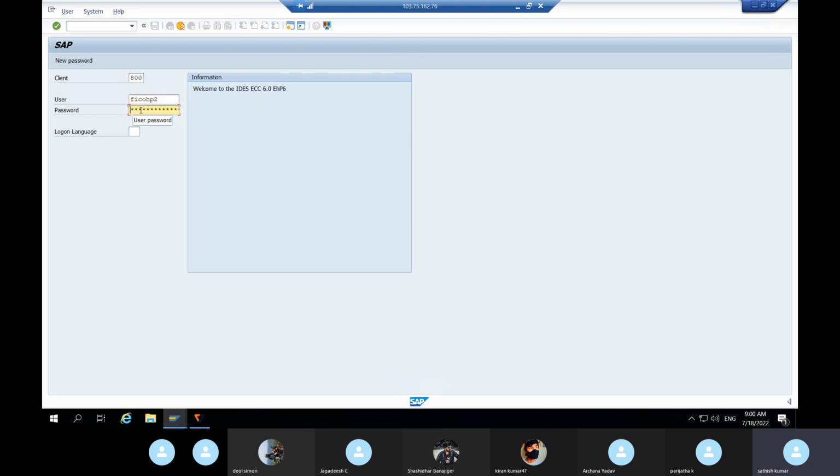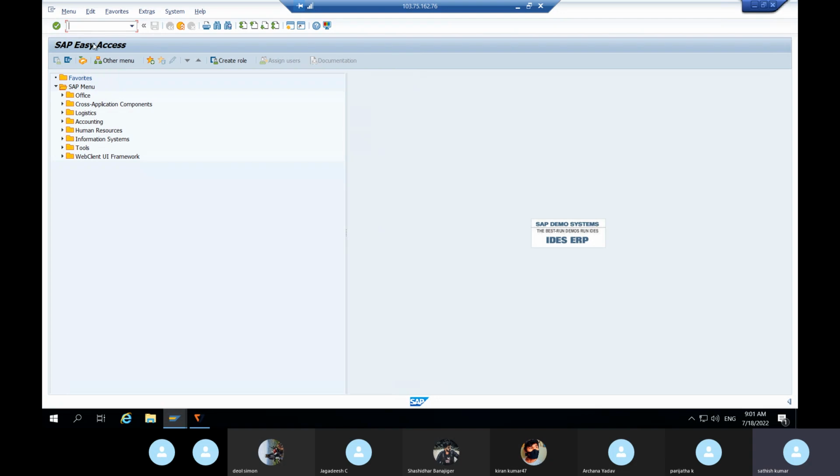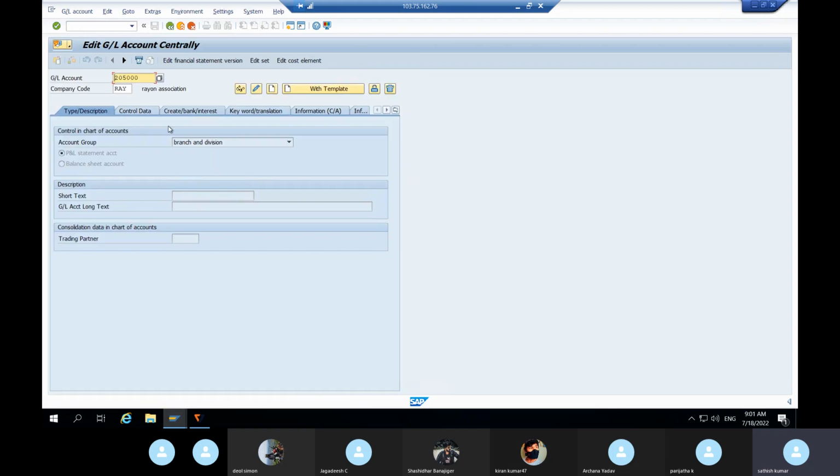So now, 1, 2, 3. After the second step, what I have to do? I have to do the changes here in FS00. Now we are seeing only one screen. Yes, sir.